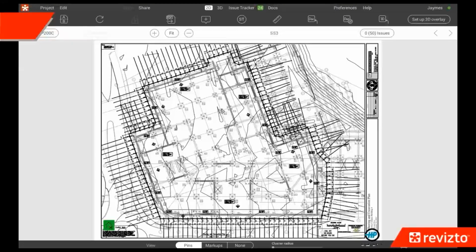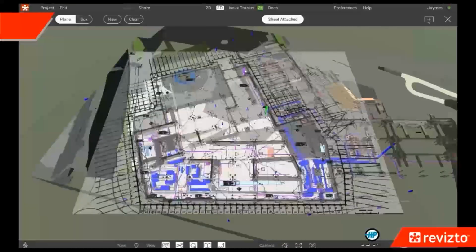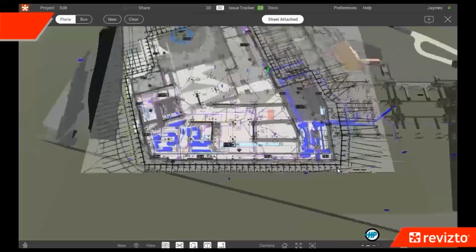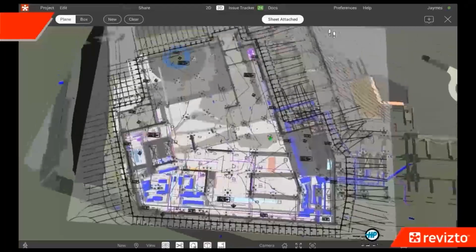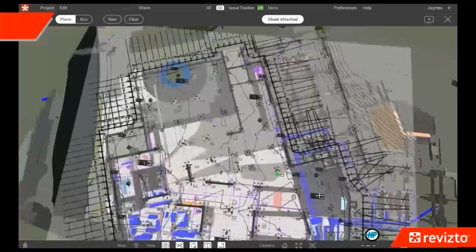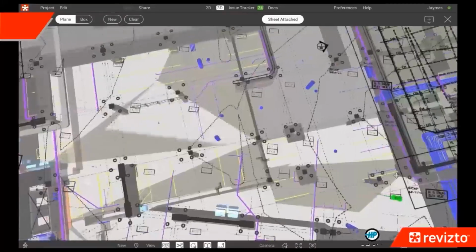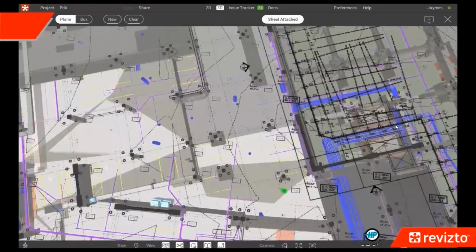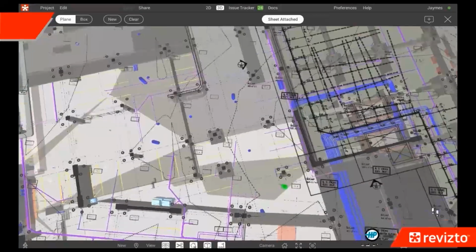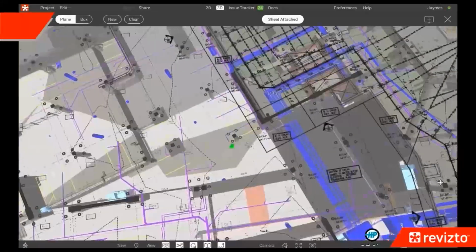So we can overlay this PDF, take a look at it, and we can see that, yeah, the shoring wall is running right through those two elevator vaults, and also in the proximity of some of our plumbing systems. So this is very likely an issue. Whether how severe it is, we don't know.